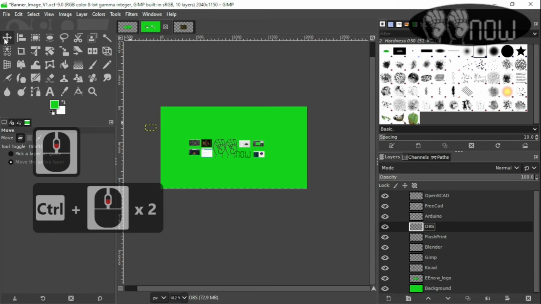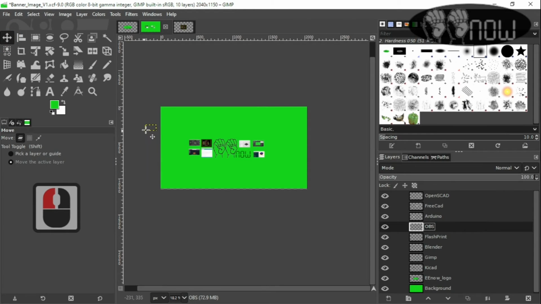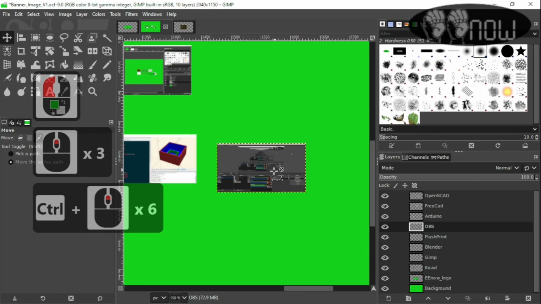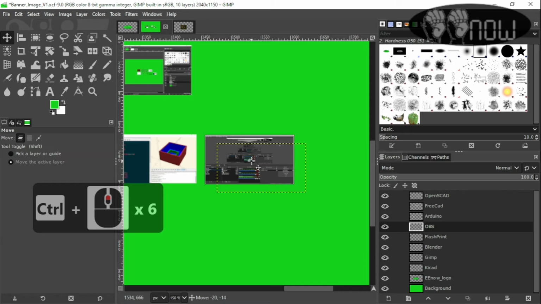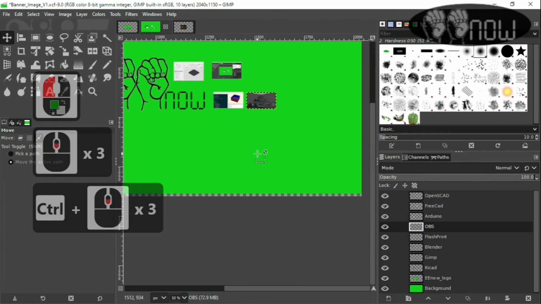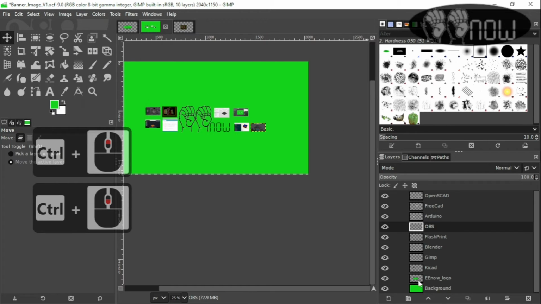Okay, select move tool, like that, and so then I have all these layers here.